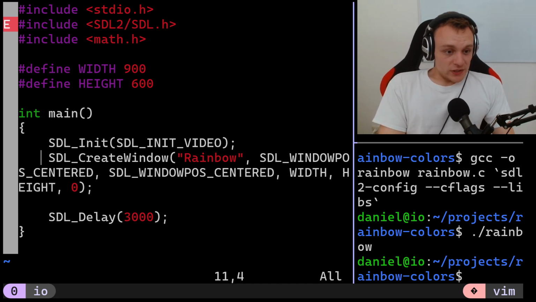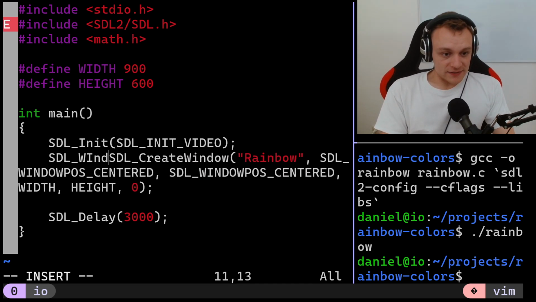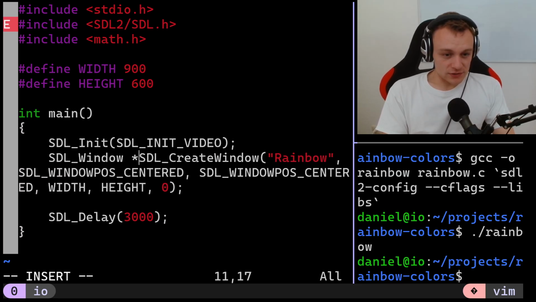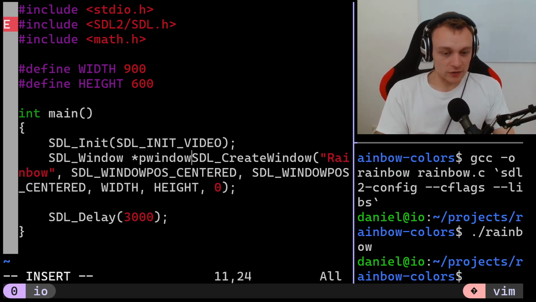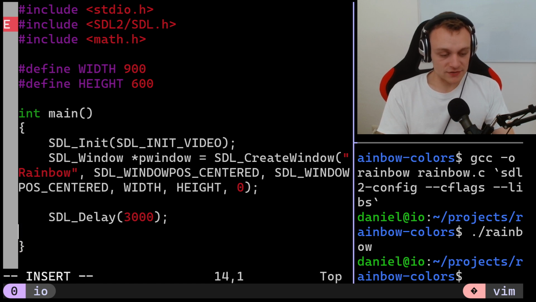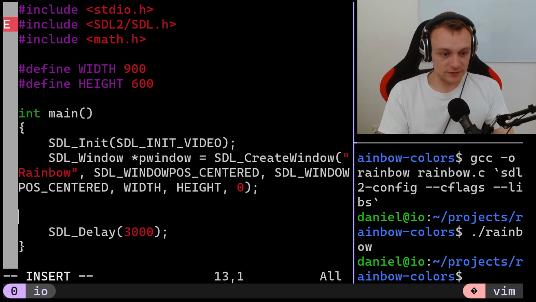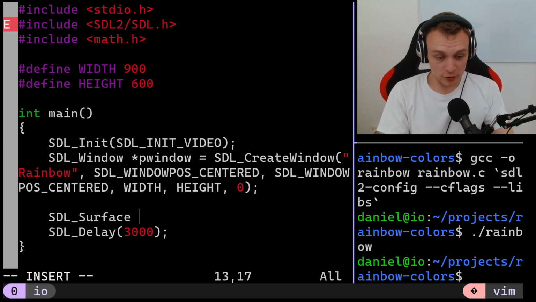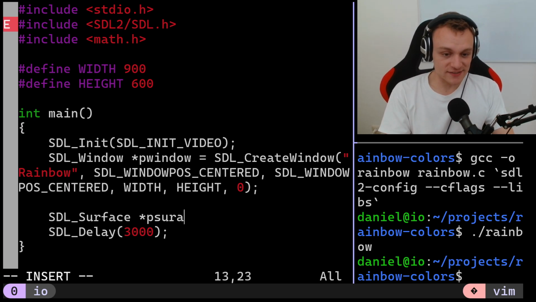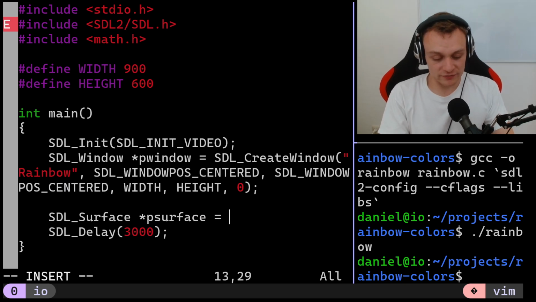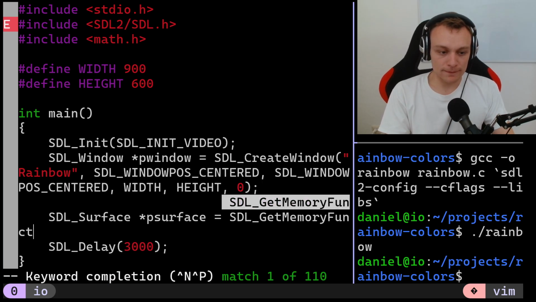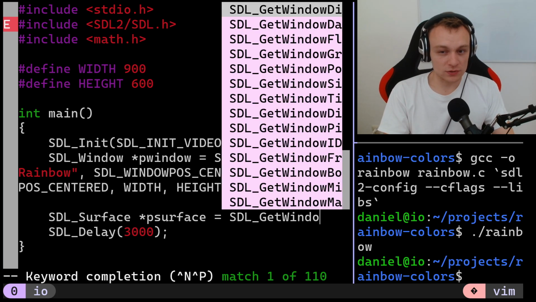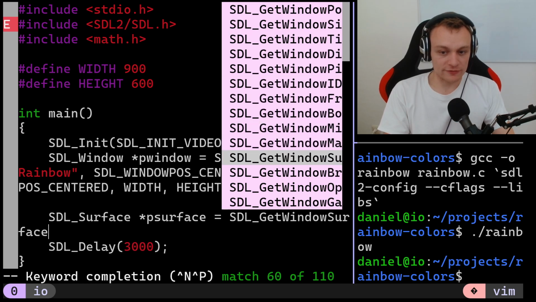As a next step, we take the SDL window right here and store it in a window variable, and then we want to draw something on this black surface of the window, so we get the surface of the window, as the name already says, surface, and we store it in a variable and get it from the window using SDL_GetWindowSurface.